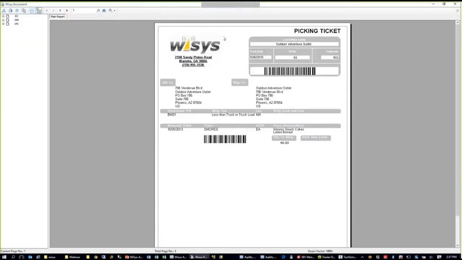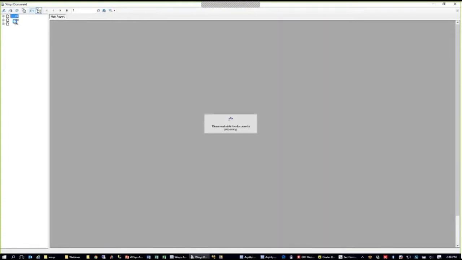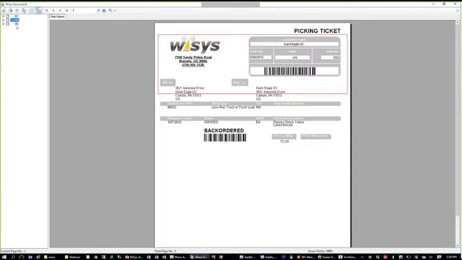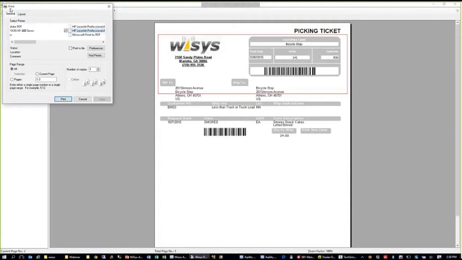So if you like your pick ticket, you can keep it. However, if you want to use our pick ticket, you could adopt it. It's a Crystal Report, and you could put whatever else you want on it. This is driven off of our view of data. So if you have a pick ticket that you want to modify, you just target it to our view, and you can run it with this functionality. I've got 3 pick tickets here, and so I'll just go ahead and print them.